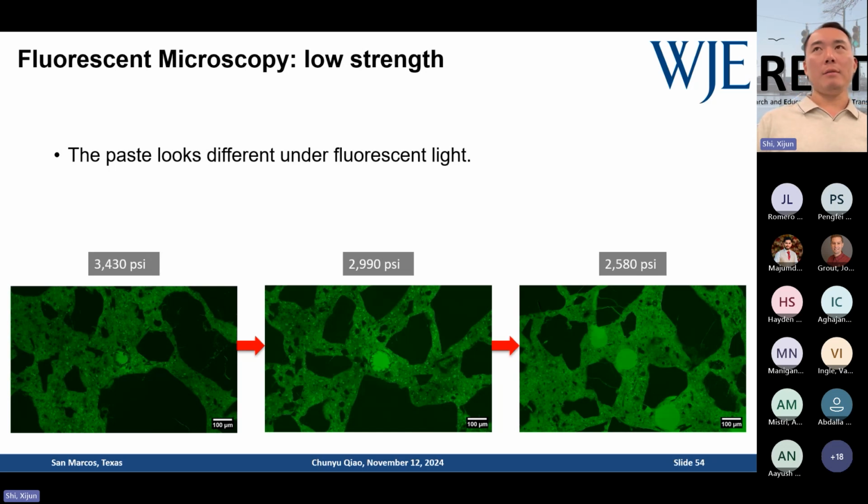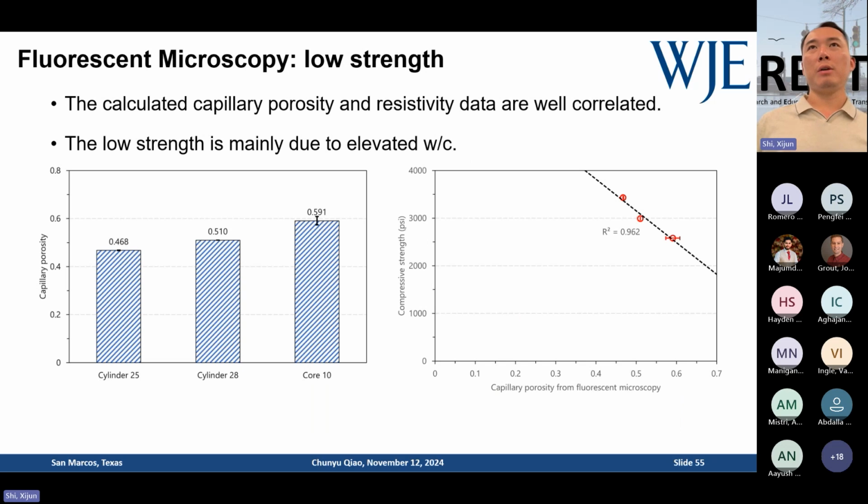Then we use histograms to calculate the peaks and different values, so we can come up with different numbers. We can call that relative capillary porosity or microstructure, or whatever name you want. So you can correlate the strength with the calculated relative brightness or capillary porosity. They are well related, so you can say the water probably was off from the mix design.